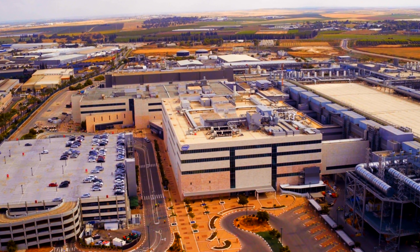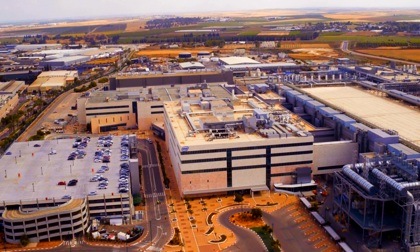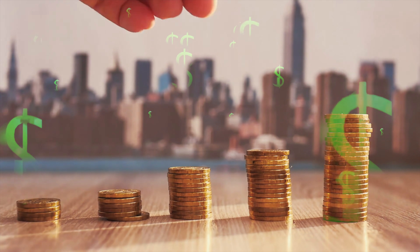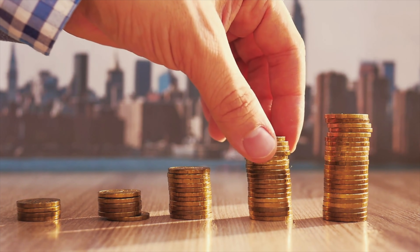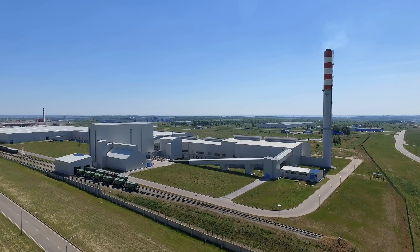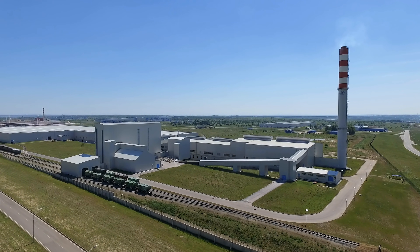Both Lifecycle and American Manganese boast between 95% and 99% extraction of precious materials, all while generating significantly fewer emissions. Best of all, the process is significantly less expensive. Because smelting facilities require so much space, they also need much more capital investment. Hydro facilities like Lifecycle and American Manganese can operate at much smaller scales, with more units able to be added on as need arises — and it's this smaller-scale accessibility that allows these two companies to address some of the larger issues in the current battery supply chain.